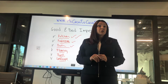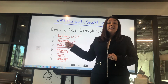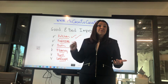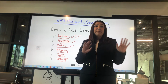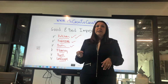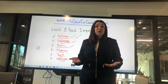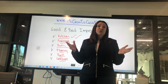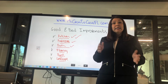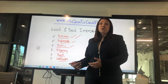There are good products right now that you can actually use to paint the tiles. You have all these baths with avocado green or the real pink of the 70s. There are good products and good painters right now that just spray the entire tile with a white color, and that will give you a nice touch. You don't need to replace the entire tile, that is going to be more expensive. So again, keep it simple, keep it as it is, don't spend money where you don't need to spend money.